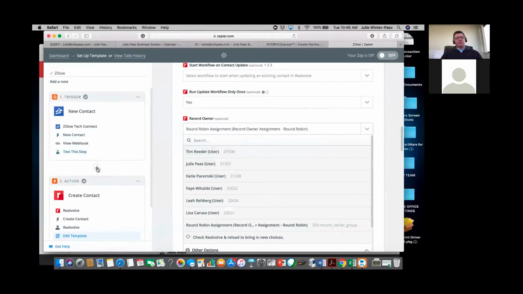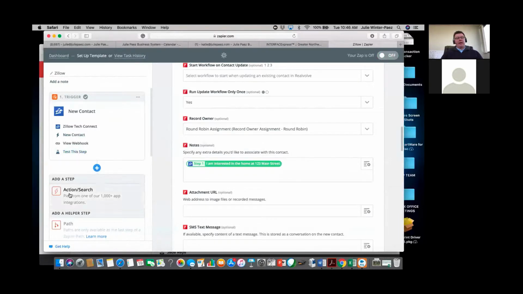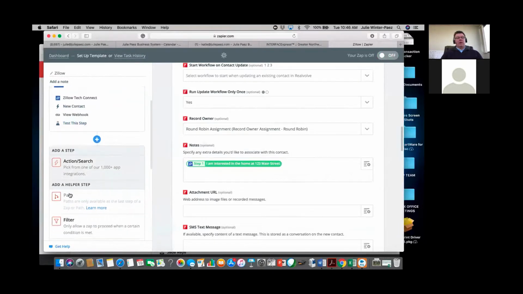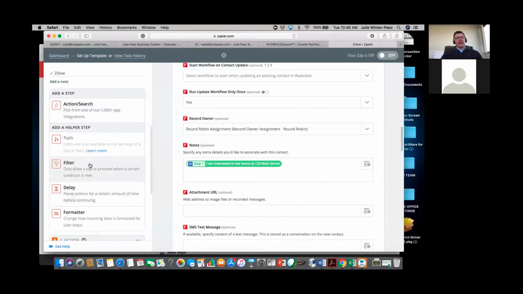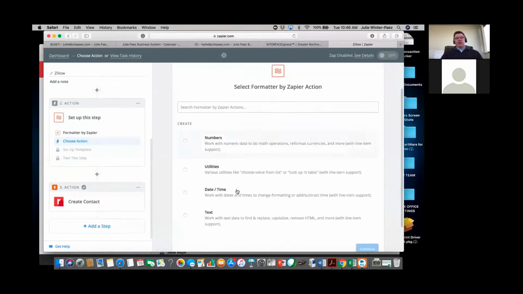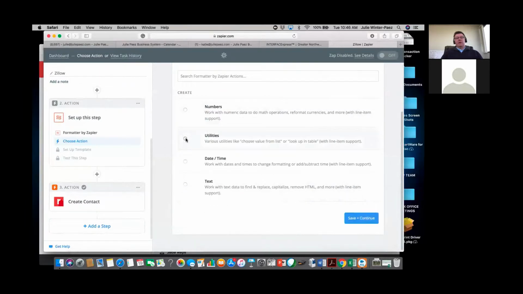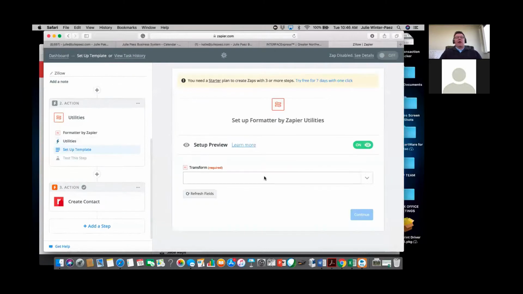So what we're going to do is come over here to this plus sign and add a new action. In this action, it's actually a formatter, and this formatter that we're doing is a utility. This is kind of crazy stuff, and you won't really need to know all of this. If you add a new agent, I'll show you where to do this. Perfect. There is an option for a lookup table.